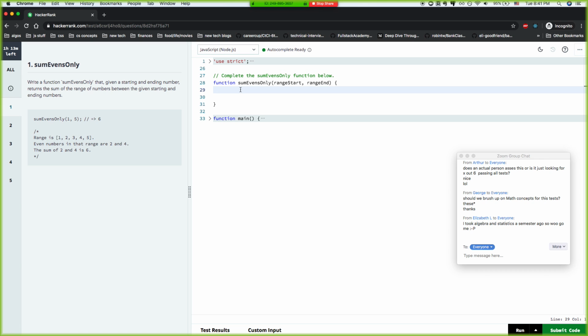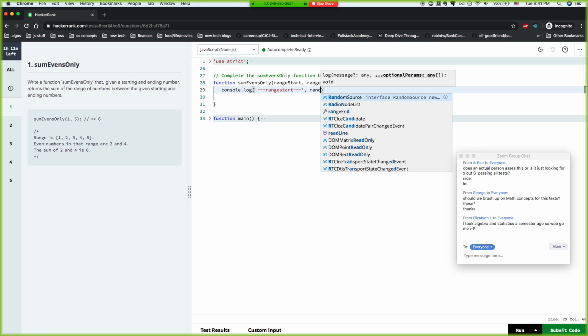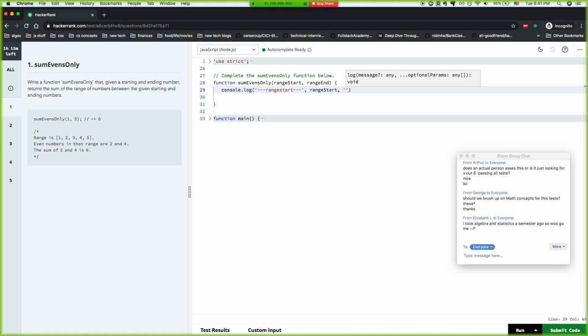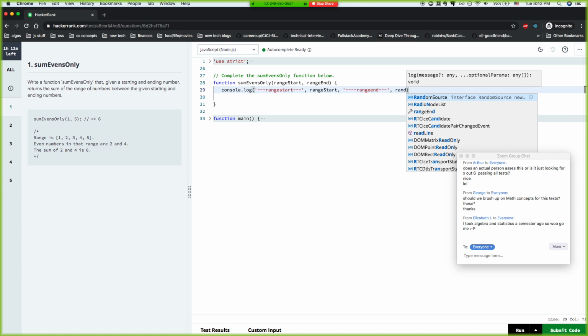And so here we'll just go through a practice thing. If you just wanted to console log your range start, it should work, because console logging is a really important thing. This is what you guys are going to be doing a lot of when the problem doesn't get solved right away.